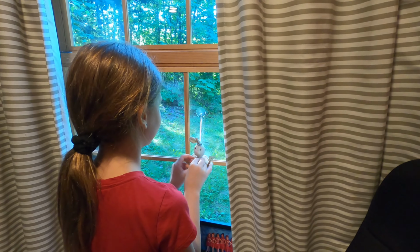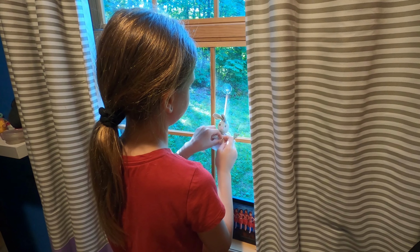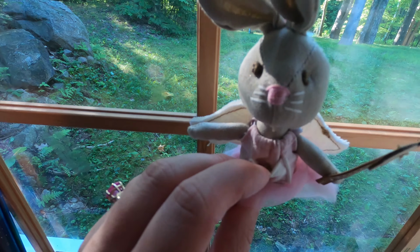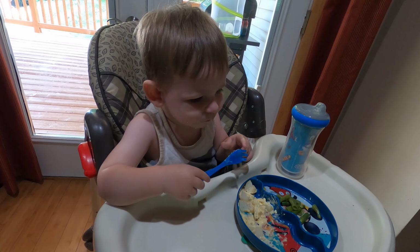What are you doing? Putting your tooth in the Tooth Fairy bunny. Did you get it in there? There we go. It's in there, guys. Tooth Fairy time tonight! Do you love it?